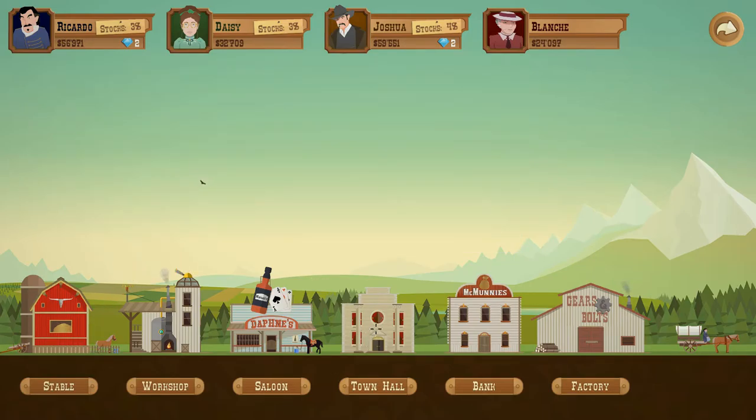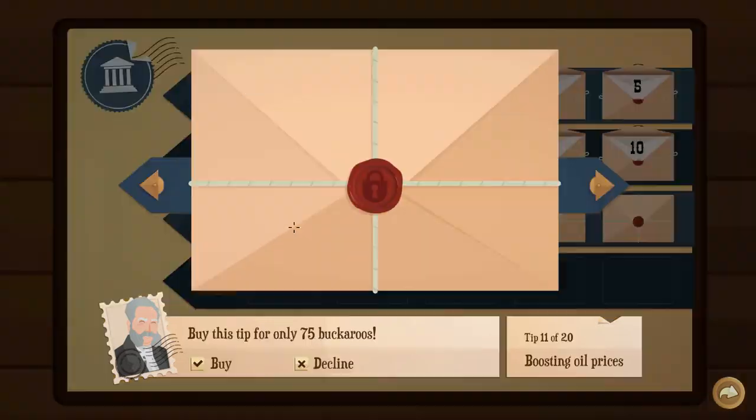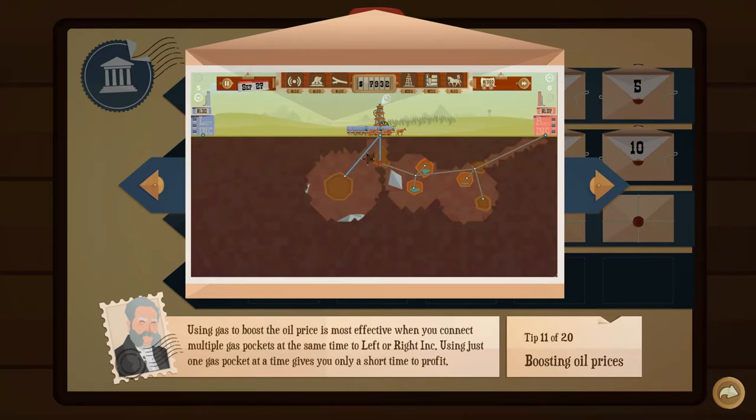So we're going to do the stock auction here. Oh, there's also the tips. There'll be some new tips. So let's take a look at these new tips. Yeah, this is Biome. Buy. Tip number 11: using gas to boost the oil price is most effective when you connect multiple gas pockets at the same time to left or right ink. Using just one gas pocket at a time gives you only a short time to profit.